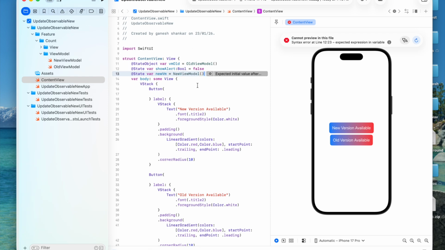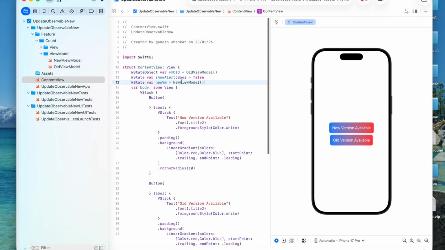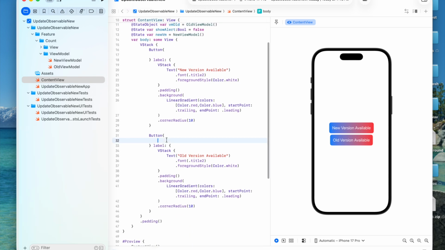Okay, now how are you gonna use the functions and everything which is there in our new view model and the old view model? So this is absolutely the same way we are using it in our old Observable classes, as this is the object of it. So I'll create the object dot increment.